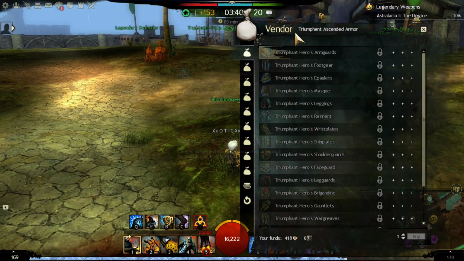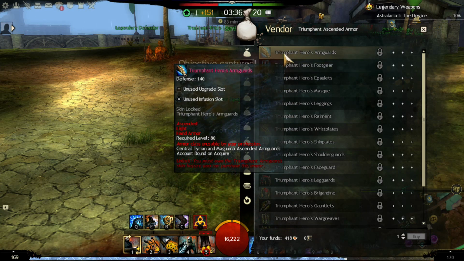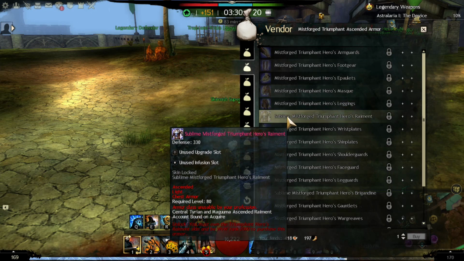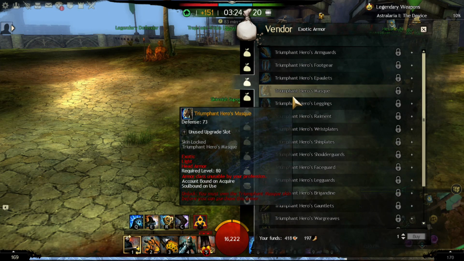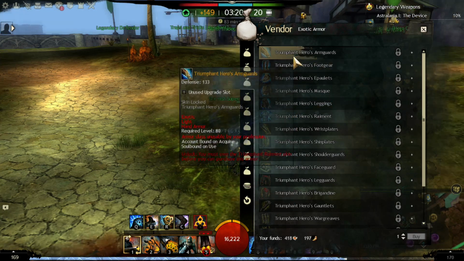This person right here, you see it has the Triumphant set right here. Then you have the Mistforge Triumphant, right? And this is how this works. First, you have to get the Triumphant first, which is kind of like the precursor, you know what I mean?